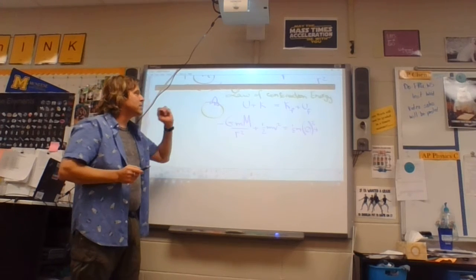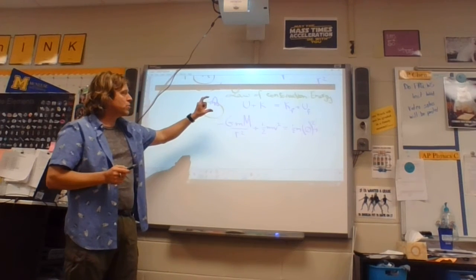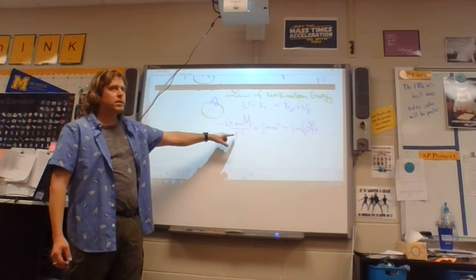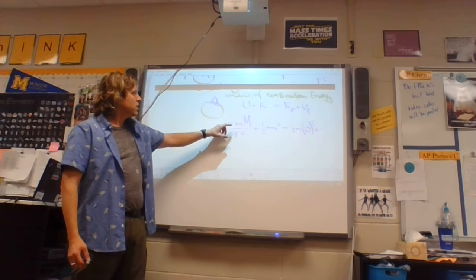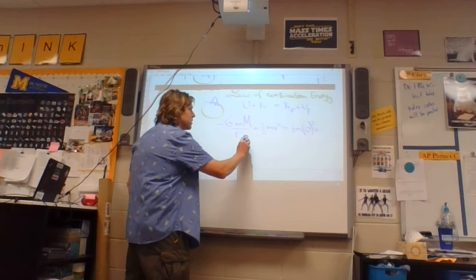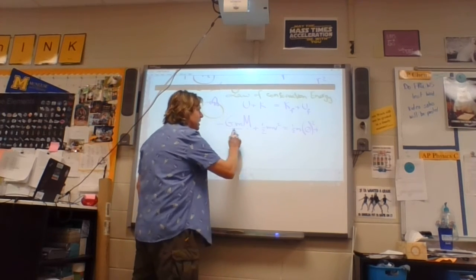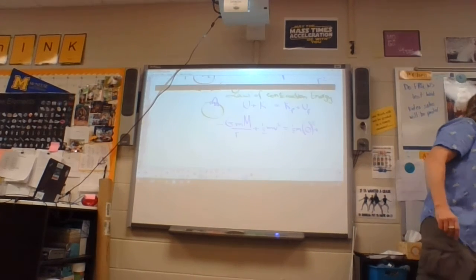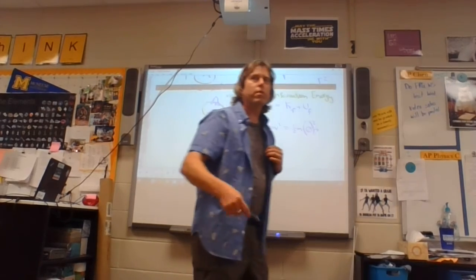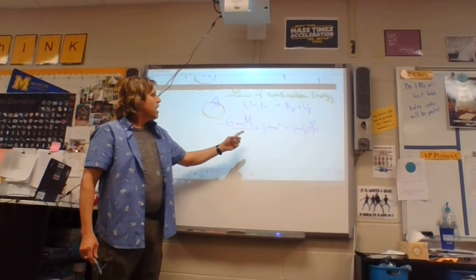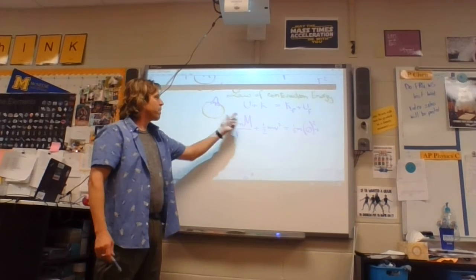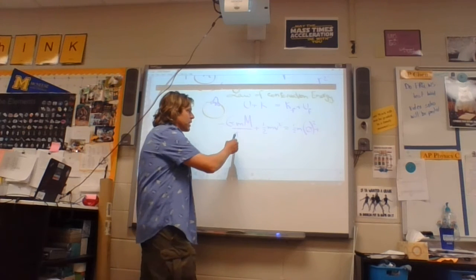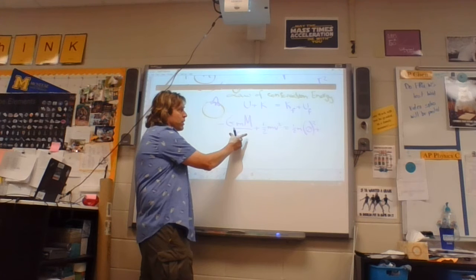If we are totally escaping the gravitational force of the Earth, how far away do you need to be? Oh, I wrote that wrong. Sorry, don't square that r right there. There, that's better. You get in the habit of squaring it because that's what the force of gravity is. But the gravitational potential energy is not squared. We took the derivative of that earlier and saw that was true. How far away does this need to be in order to be 0? Infinitely far away, which, we live in a finite universe, so we really can't get infinitely far away. The bigger the r gets, the smaller it gets.